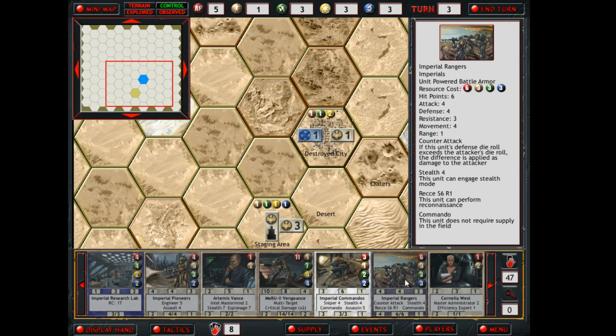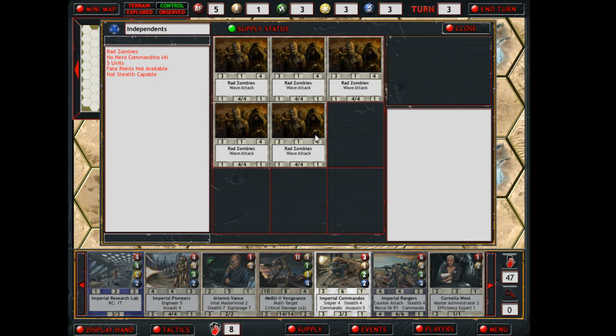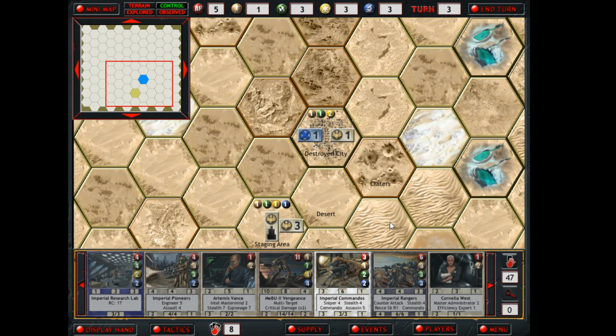I think we might want to save up some units to come wipe out these zombies. So the Imperial Rangers, could they take out, how many zombies is it? 5? I haven't played this in forever.